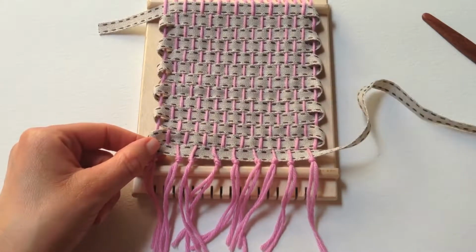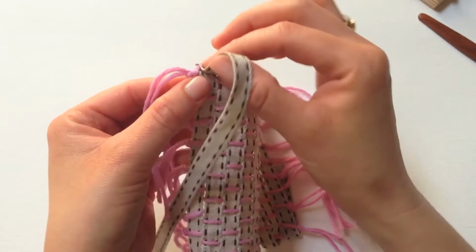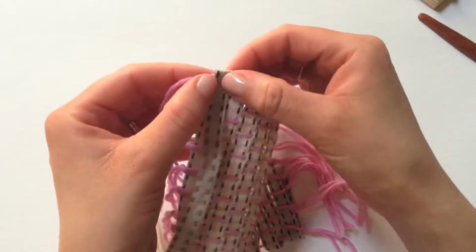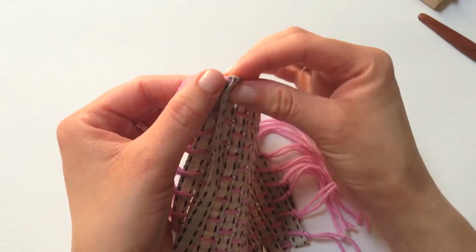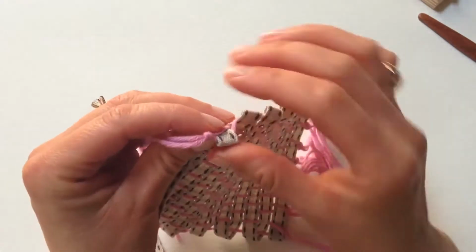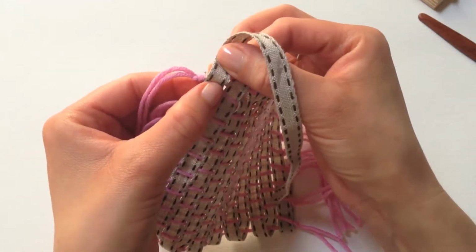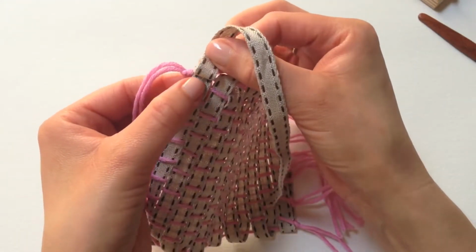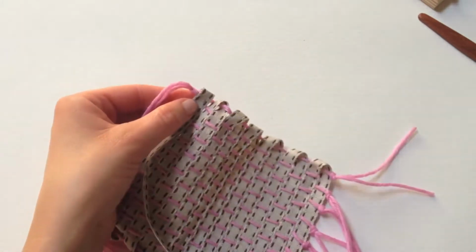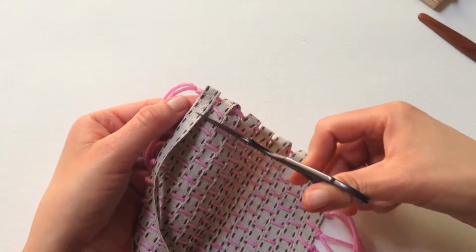doesn't slide out. So we finished sewing the end of the ribbon together. Just did a basic straight stitch over and over and made sure it wrapped around one bit of the yarn so it wouldn't slide off. And then we just put our little end piece underneath, and we're all done. We will cut it, and we will also cut our fringe.